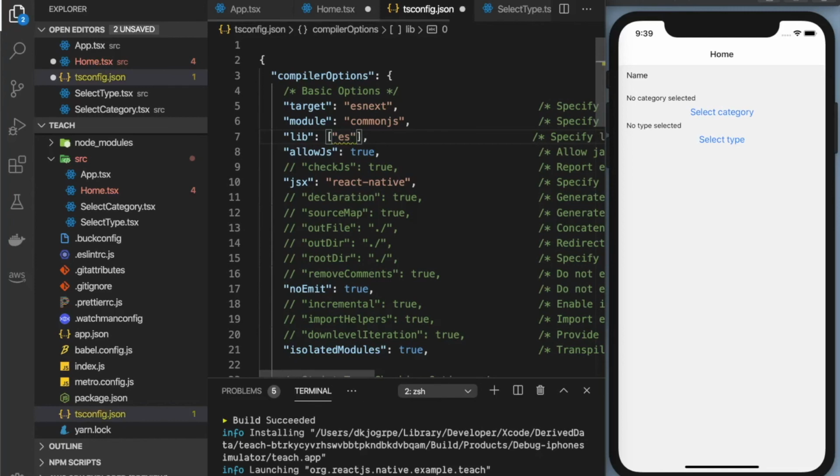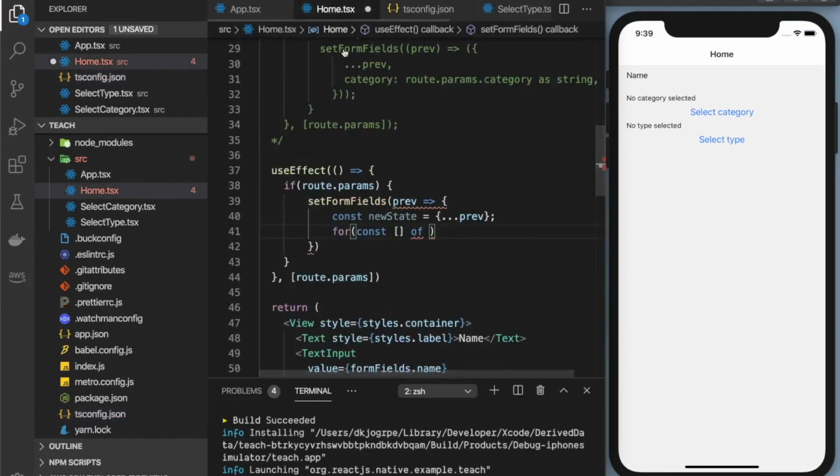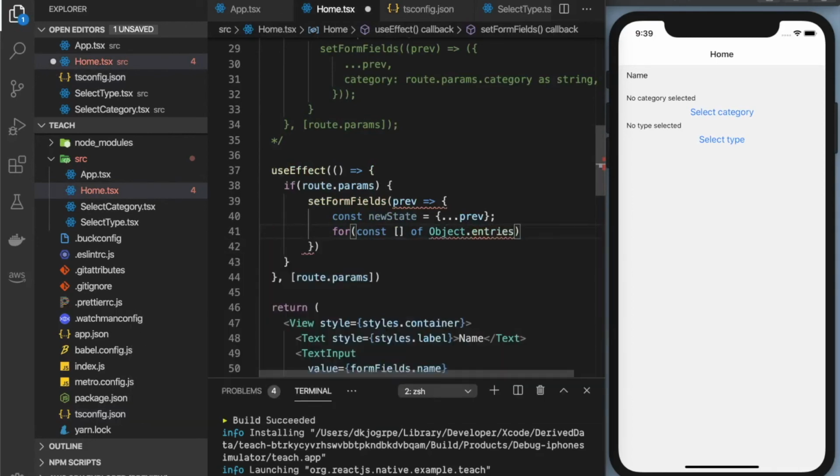We need to upgrade actually to ES2017, I believe. I'll try to save that. Go back. Let's do Object.entries. There we go. Now it shows.